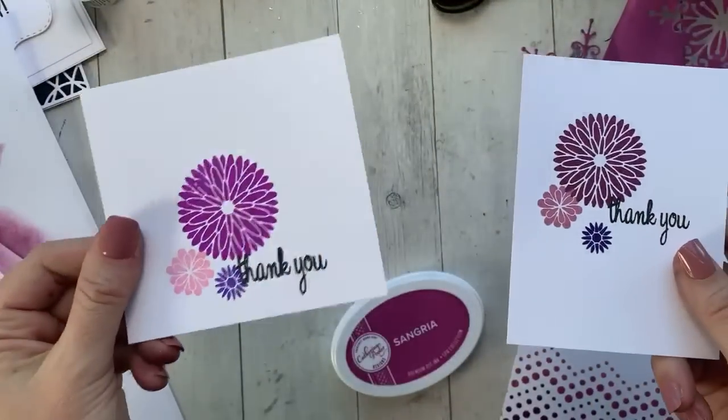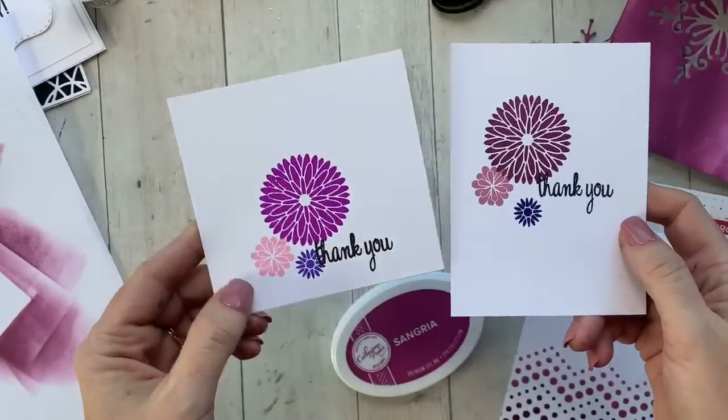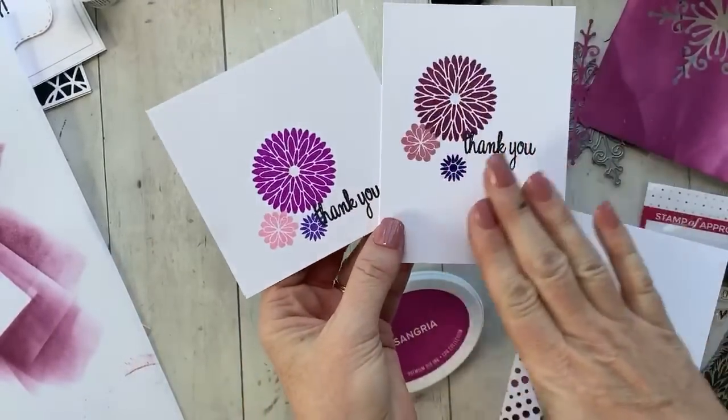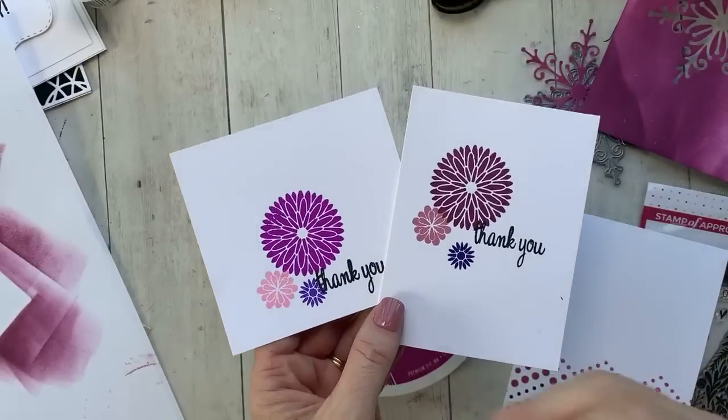So here is party and here is spa. Do you see how the undertones are different? This has more of a gray undertone to it. This is very bright, saturated party colors.